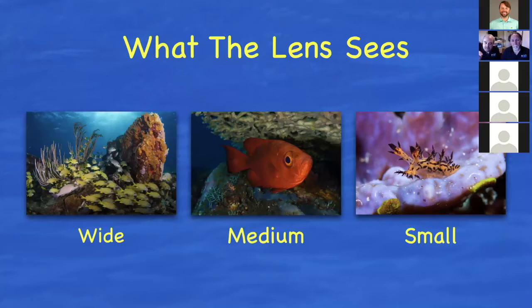Okay, it all depends on us being able to understand what it is that the lens sees. Here we've got three different scenes in front of us. We've got what we call a wide angle shot, where it's a scenic with all the fish and actually some wreckage in there. We've got a medium shot of just a single fish. Then we've got a shot of the little weeny stuff that we see underwater. There's no camera system in the world that can take all three of those pictures without changing something in between the pictures. Okay, and it's all based on what the lens sees.